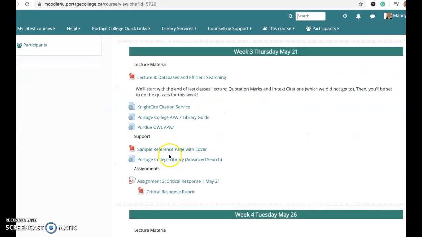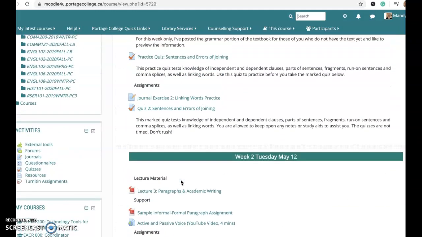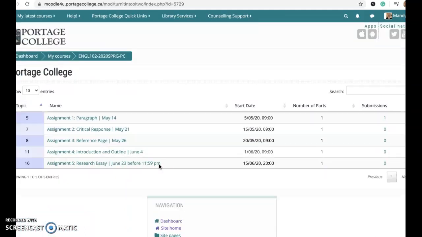Here, we're going to submit an assignment to assignment number 2, critical response, which we can access through this link, or through the activities bar. If we click on the activities bar, you can see all the assignments listed for this course. We need to submit an assignment to assignment number 2.